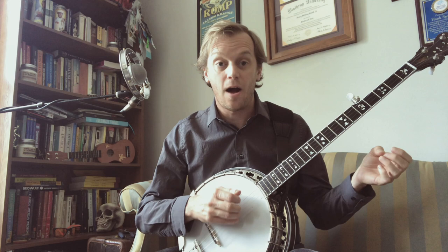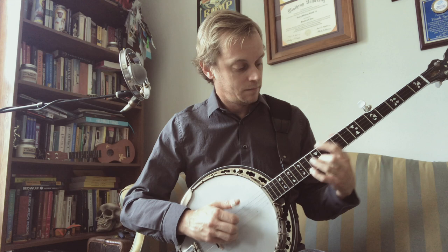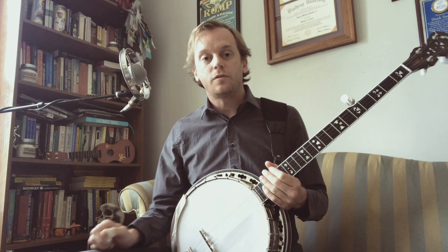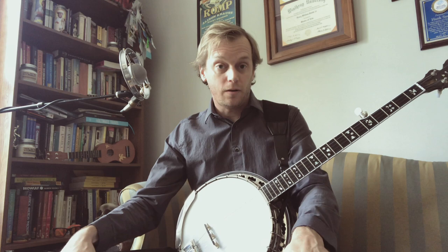So the whole thing descends. You go through, you come back, you go through, you go through, you come back until you find your out. And that technique works for any number of tunes that have a melodic sort of pattern or lend themselves to that in a solo. So feel free to use it how you will. This is just one example of many that you can get a lot of enjoyment with out of this easy technique that keeps your left hand more or less the same.